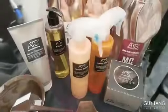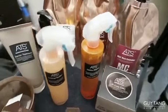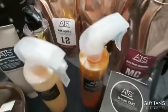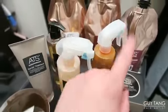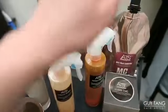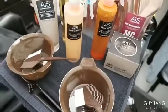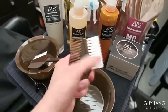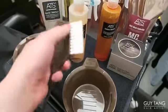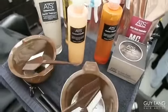Yes. Okay, as you guys can see, these are the products I will be using for the Iron Perm. There is a lot going on. These are all the products I need to do the Iron Perm. So there's like step 1, step 2, step 3, step 4, step 5, step 6. I know. It's a little complicating, but I do love these brushes that it comes with, this comb to do the application. So you got the soft bristles, and that's gonna be a lot of fun.